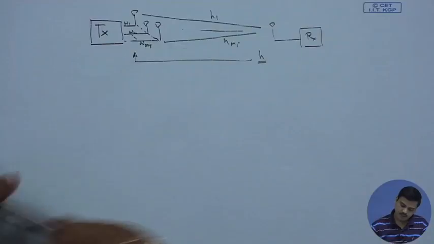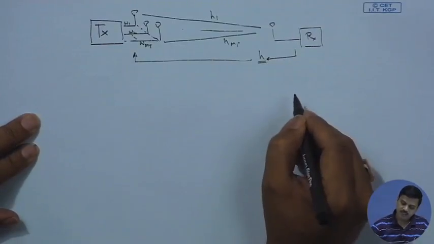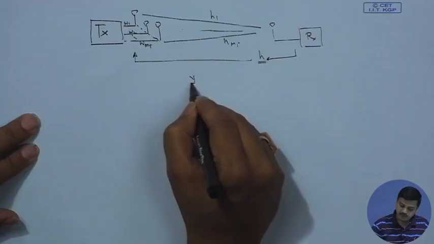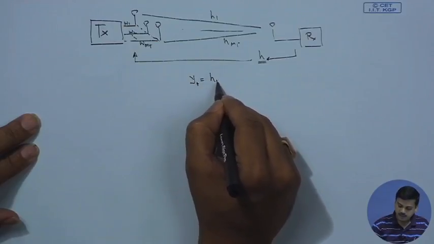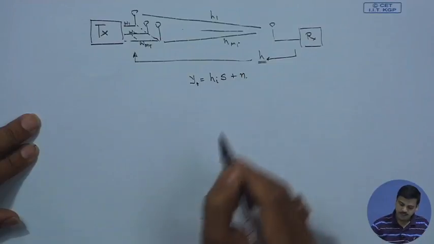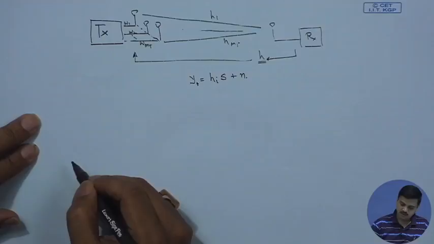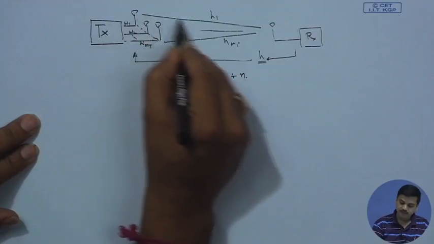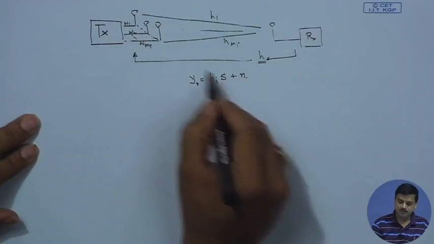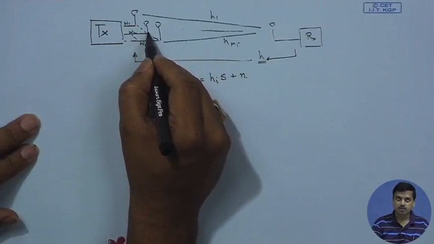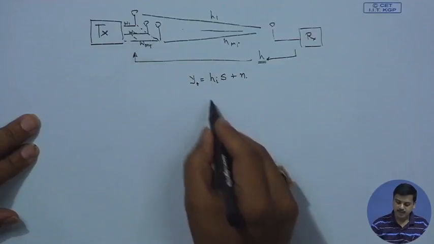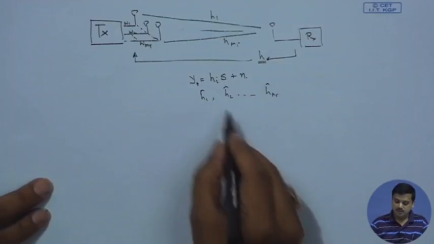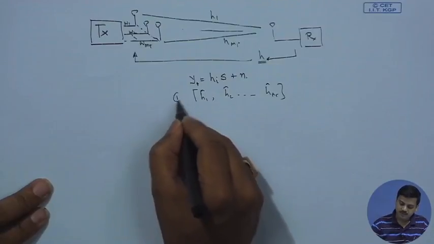Now this is significant: for this to happen, one must understand that the channel has to be estimated at the receiver. So for channel estimation, if we typically take y equal to h_i times s plus n, we need to estimate all of these channels. One way of doing it could be that we send a signal from here, let's say s equal to 1 from this antenna. In that case, we would get an estimate of h1, and then we would set s equal to 1 from antenna 2, and so on up to all the antennas, and then we will be getting h1 cap as the estimate, h2 cap as the estimate, up to h_MT cap as the estimate. So all these channel coefficients have to be estimated in step number 1.